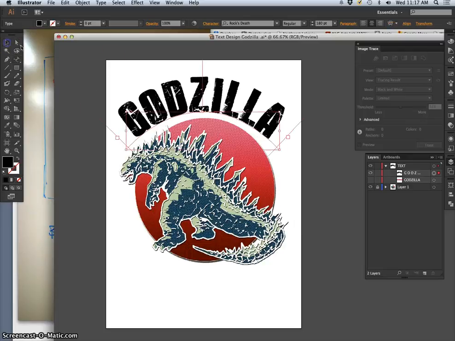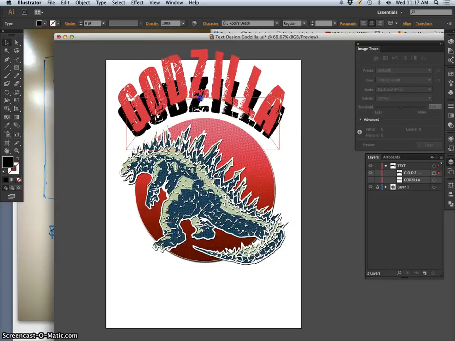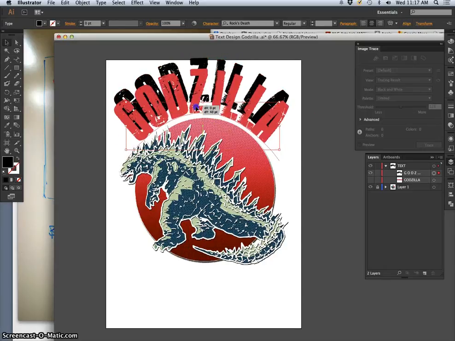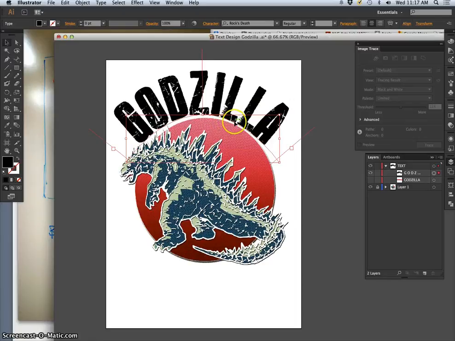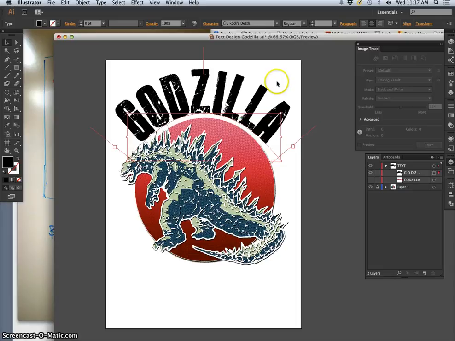Once you have it, if you use your large selection tool, you can also distort it in other ways, right? I can make it taller and more stretched out just by stretching it with the large selection tool. I can also place it a little differently, just using the arrows and nudging it up or down.